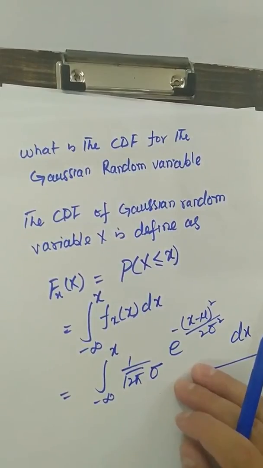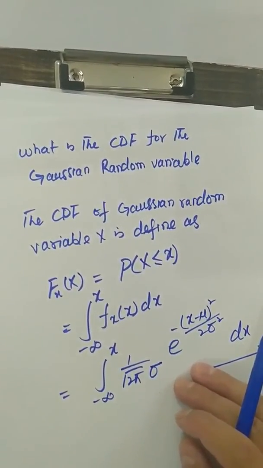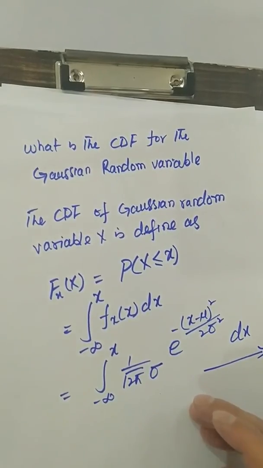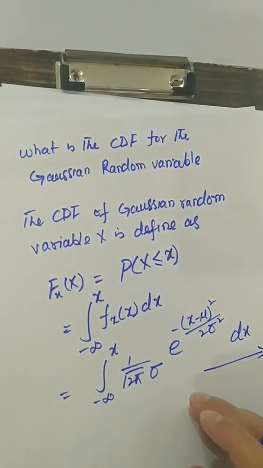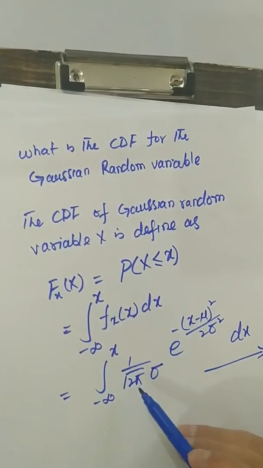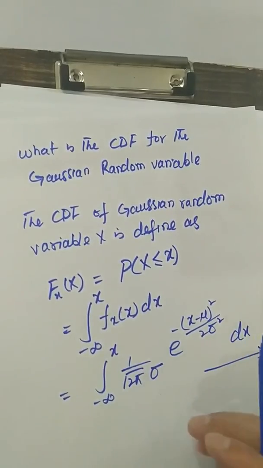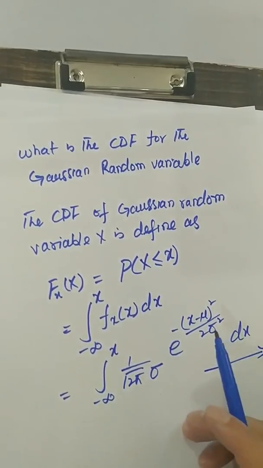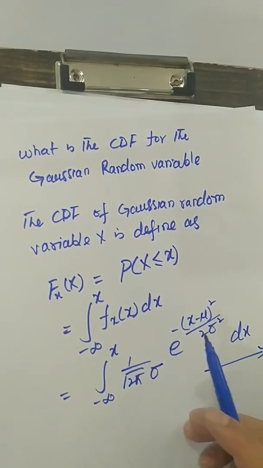So what is the closed form solution? The closed form solution is an expression that can be described by a finite number of operations but usually not limit, integration or differentiation. It means it cannot be written in the form of x or other operations like addition, subtraction. So we can solve this integral numerically.